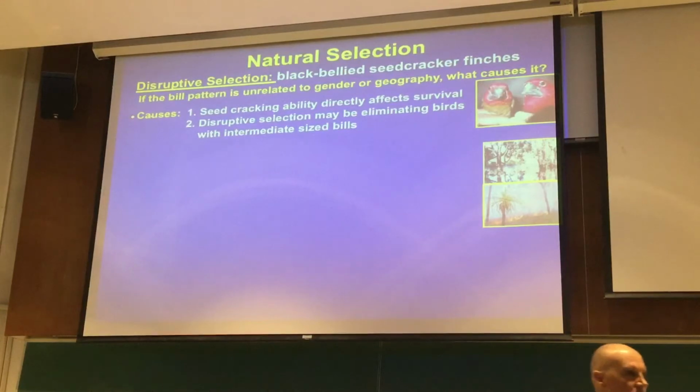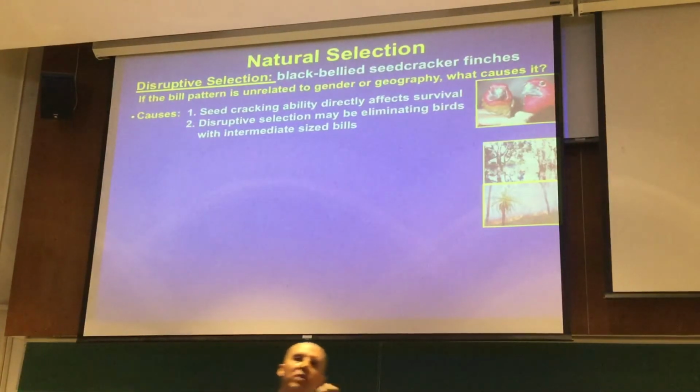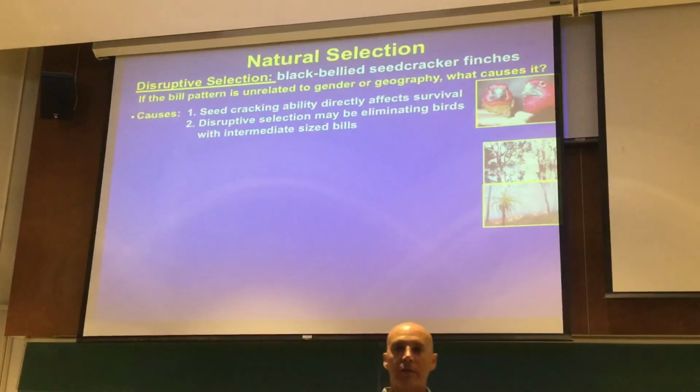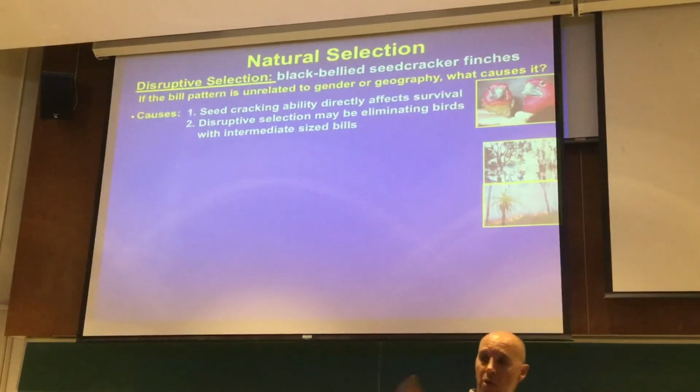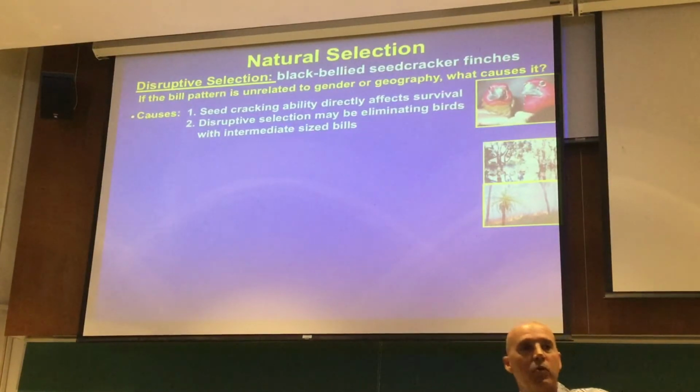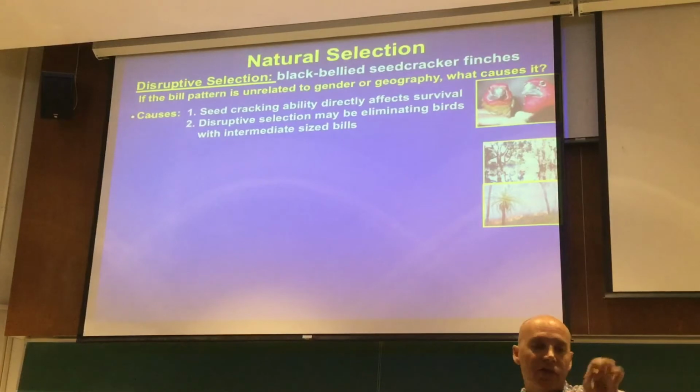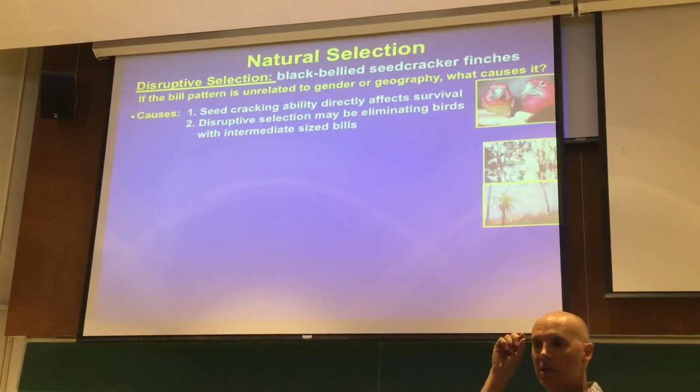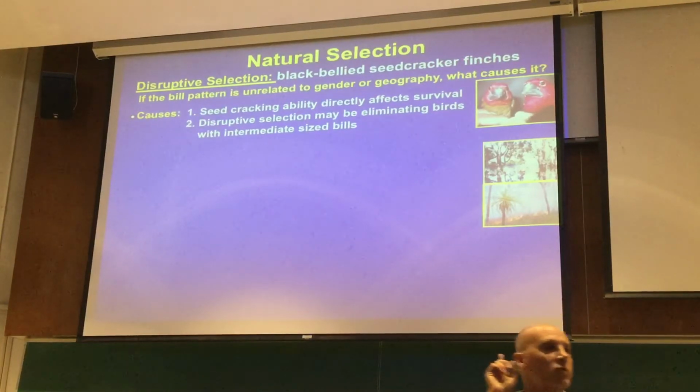No. So let's think about it from the perspective of the trait that's being selected upon. The first thing is we saw the small-billed birds eating the small little seeds that are soft, and the big-billed birds eating large seeds that are big and tough. Where do you think you'll find those big seeds? What season? The burning season. That's it. Because the seeds have to be what? They got to be strong and tough with a thick coat to withstand getting burnt, right? When do you find the small little soft seeds then? When it's the wet season. That's when they're plentiful. There's no need to be protected because there's plenty of water around.